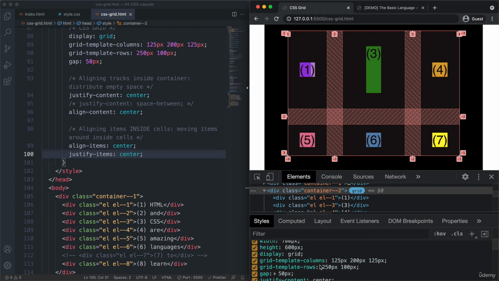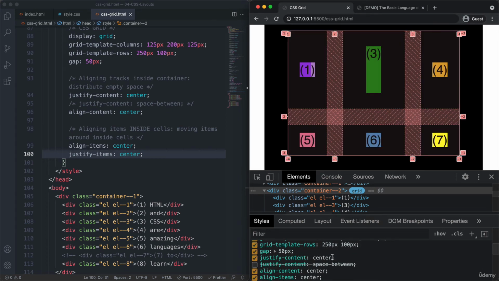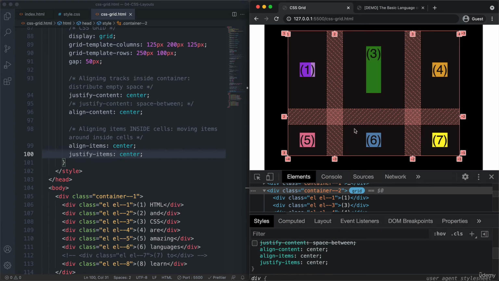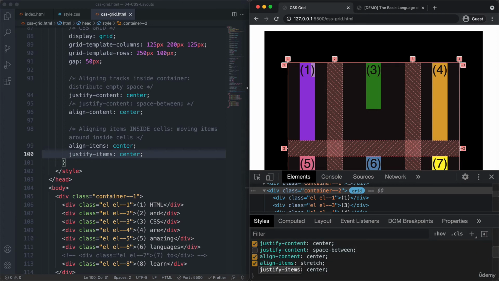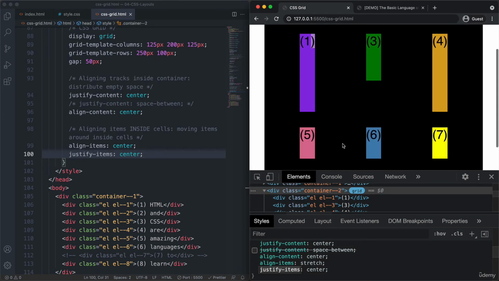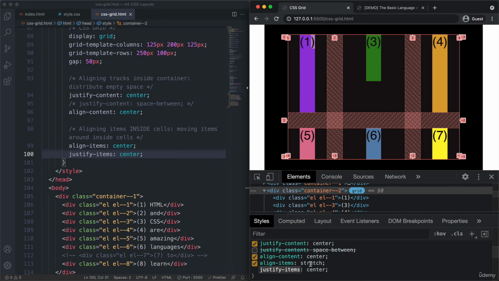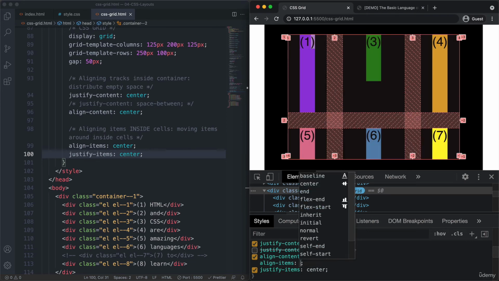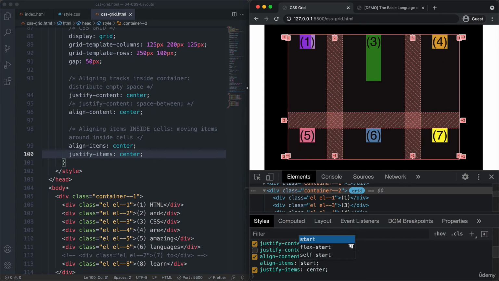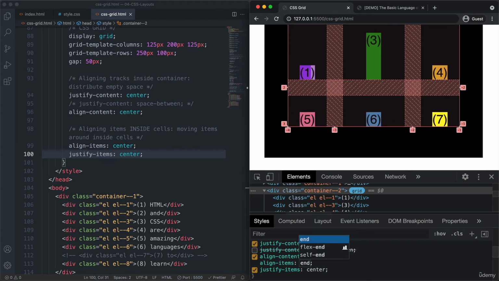So let's experiment a little bit more here. And I'm doing it here now so that the overlay doesn't disappear. So align items is by default, as I mentioned, stretch. Right? And so that would look like this. But we just set it to center, right? But then, as always, there is also start, which put them at the start, and there is end, and again, it is just end without the flex prefix.